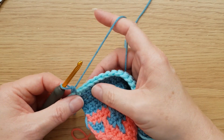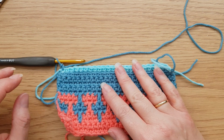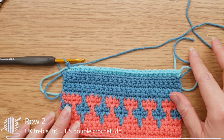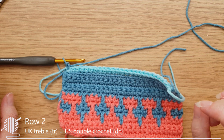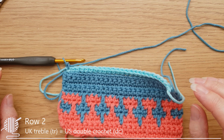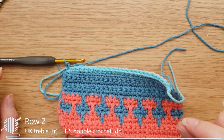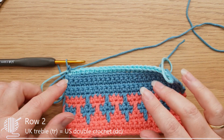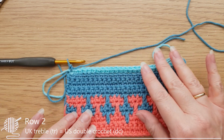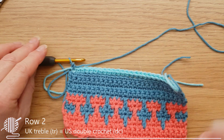So now what we're going to do is a version of a very, very common pattern, a lovely simple introduction to overlay mosaic, which is basically called Apache tears. I think it was originally designed years and years ago, but it's a very common one, and it's really, really simple to do. So I'm just going to take you through that. There's lots of different ways you can do it with the number of stitches you leave between your trebles, but we're just going to keep it nice and narrow, and I'll explain it now.